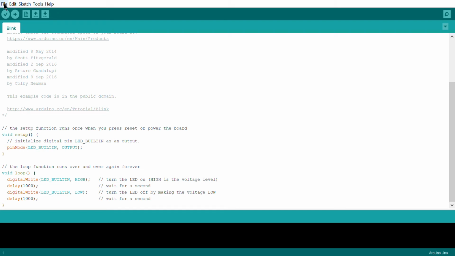These examples are found under the file section in the examples. These are built-in examples that you can easily access, and if you're a new beginner in Arduino, these will be extremely useful for you. So I'm going to go through other things in the IDE so it can help beginners getting started with coding with Arduino for the first time.